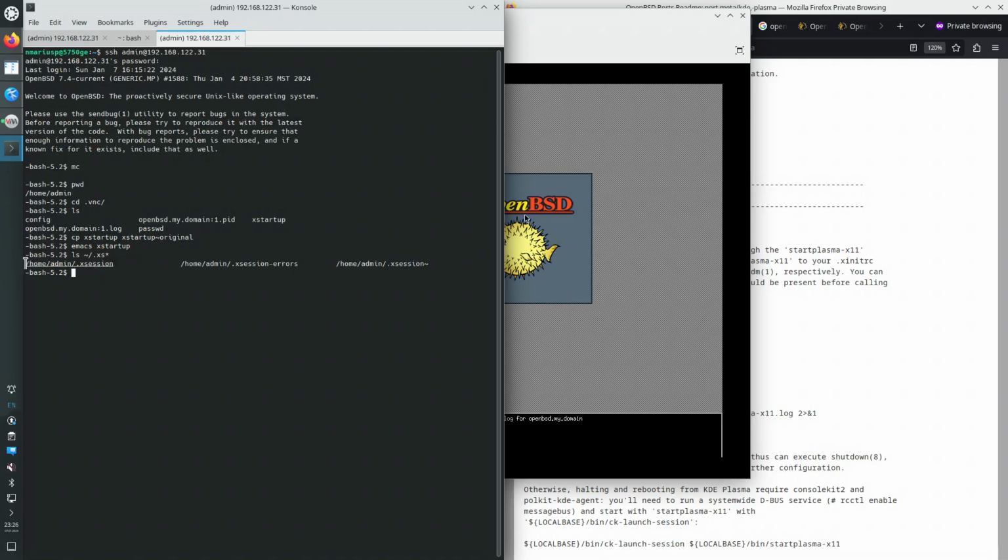So this thing, /home/admin/x session. Bash /home/admin/x session. Looks okay. Let's actually reboot.